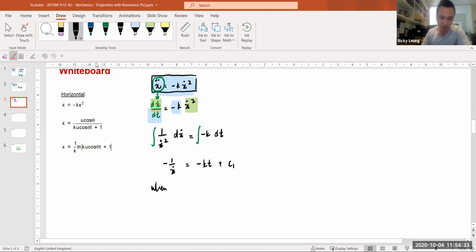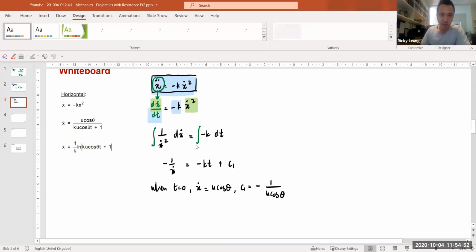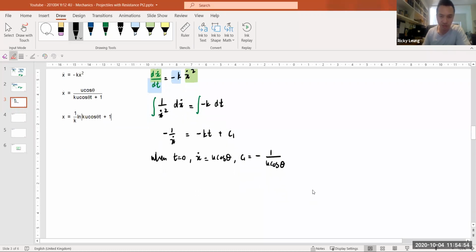Using our initial conditions when t equals 0, initial velocity on the x is u cos theta. So that guy's 0. Subbing u cos theta into here, you get your first constant to be negative 1 on u cos theta. Nothing too wow about that. You can then see that if I was to sub this guy into C1, all of the values are negative, which is fine. I will then make them into positives by multiplying by minus 1. So make this guy positive, positive, positive.